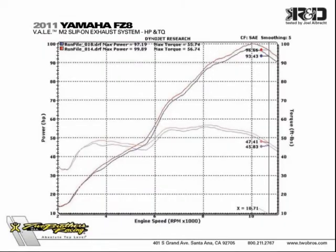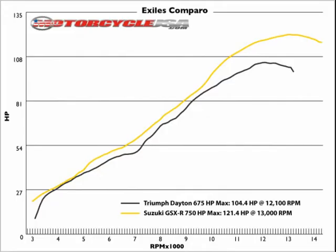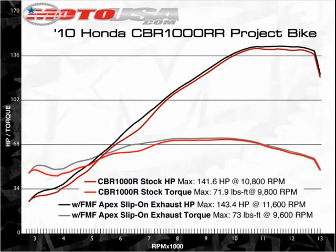Okay, so the one problem with a super sport bike type bike is that the pegs are usually too high and the handlebars are too low. So let's talk about liter bikes. Okay, here's a CBR 1000. Peak horsepower is about 140 here, but again at 2 to 3, 4, 5K, your power is around 30 horsepower. Your torque is a little higher, around 50 at the low end, but not excessive.